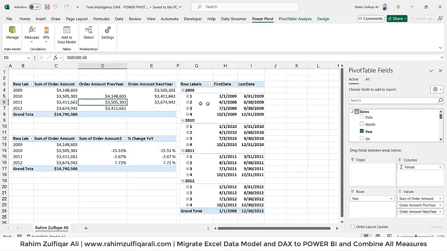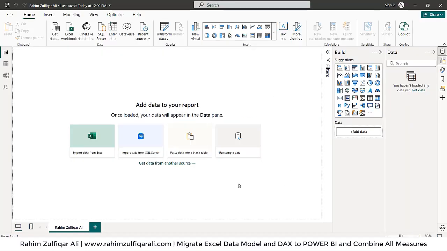So the solution is, if you have created any kind of dashboard or some calculations with respect to Power Pivot in Microsoft Excel, you can migrate those explicit measures and keep the connection in Power BI as well. And the second thing we will learn is, if we have created some explicit measures in different tables and we want to combine them all together separately, how are we going to do that?